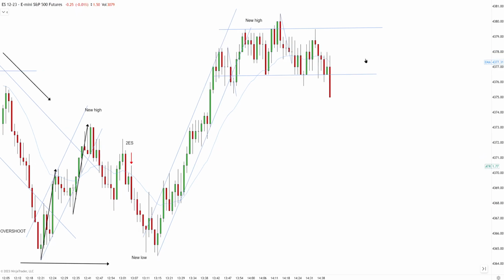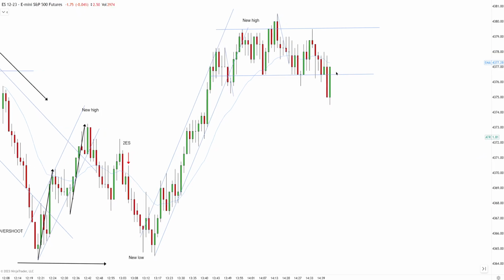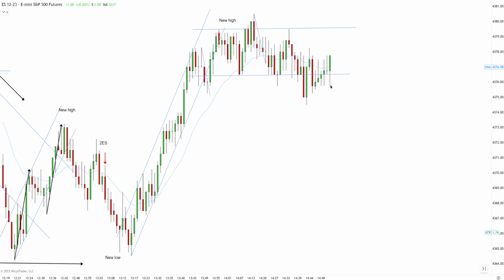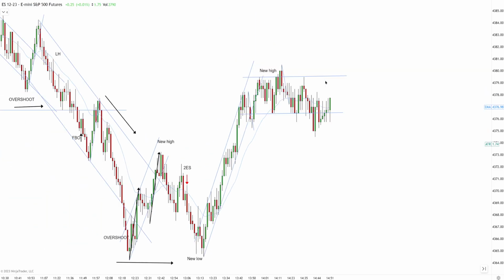No trade zone, congestion, no trade zone. We have a failed breakout, but you know, the trend played out. So even though there's a failed breakout, what if we are about to reverse? So I'm just going to be patient. Okay, and now we actually have a higher low, and this is good. Price action is back above the support, break lower, strong reversal, great signal bar, great higher low.